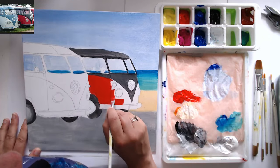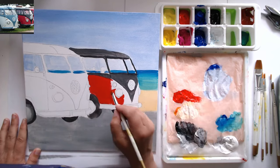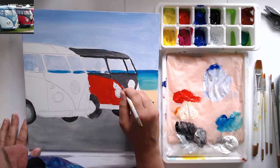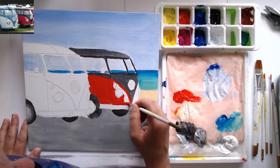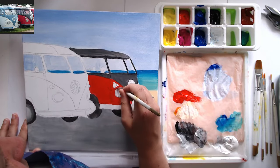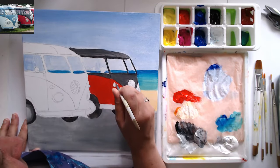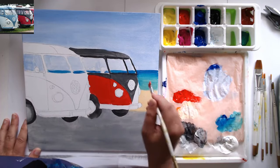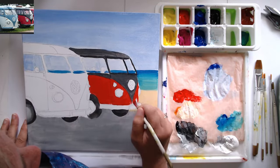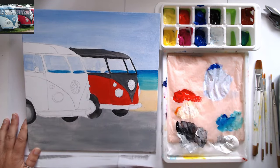So now I'm just going to try and come around all our lights. I normally do a big wash over the whole thing, but where we've got some more detailed work like this, I prefer to leave the detail bits blank rather than have a background colour there that I already have to battle with and go over, because not all paints are really opaque, super opaque, so that they'll go over other dark colours and retain their own colour. So with some details, I like to keep them white and then come over them afterwards. Okay, so I think that's all done.